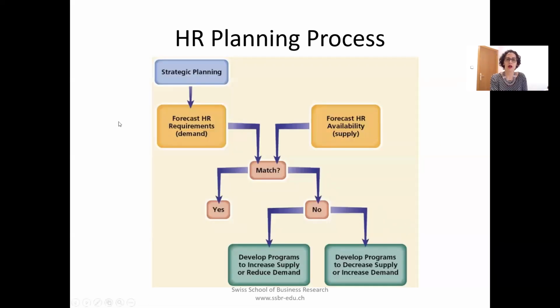So what can we think of when we think of our forecasting? Well, the first thing is we have created a strategy, strategic planning, which is going to allow us to understand what our HR requirements will be in the future. We have to compare this based on the availability, the supply that we have in our HR, and we have to see if that will be a match. If it's a match, great, you've done your job, there's nothing else for you to do.